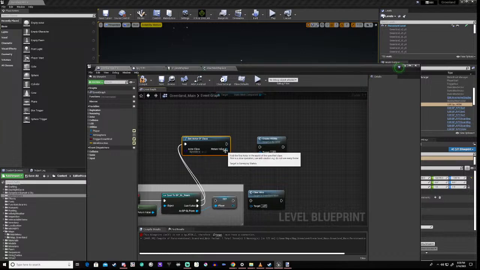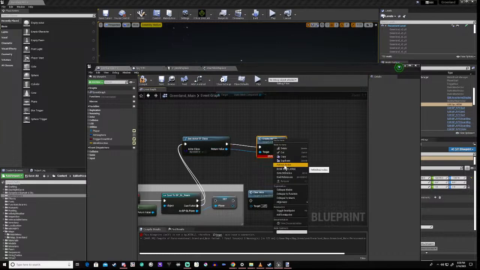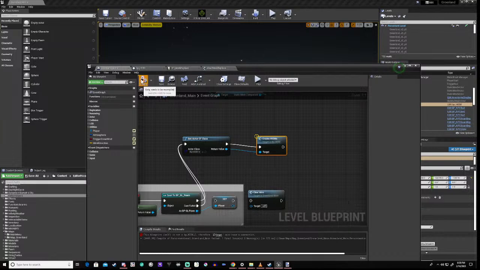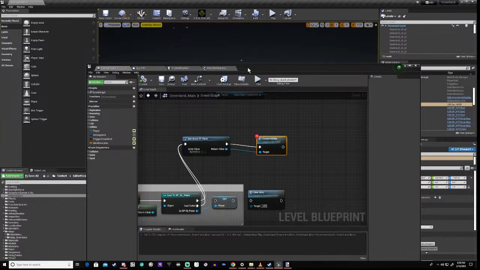We get that. Then we do that and that. Right, we'll add a breakpoint here, add a breakpoint, compile that, okay.